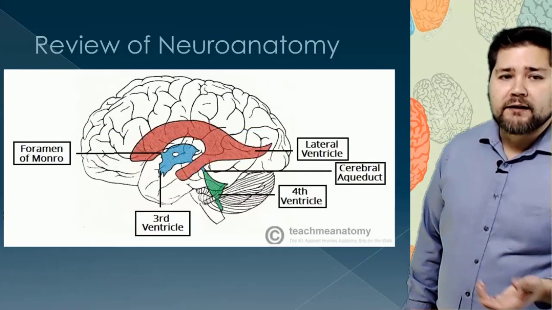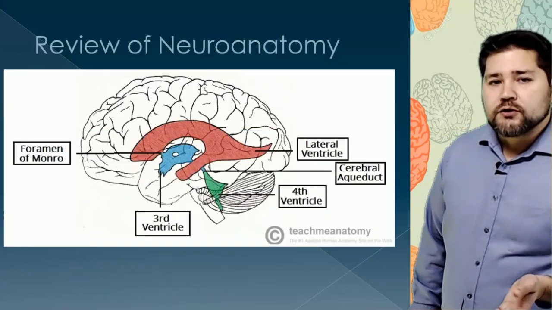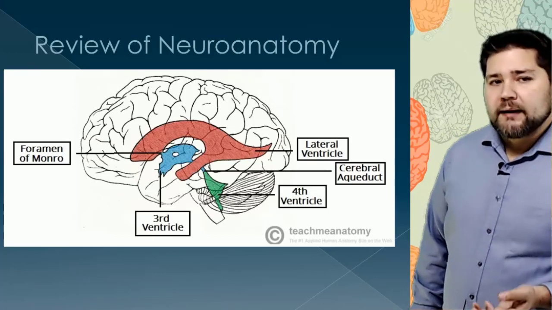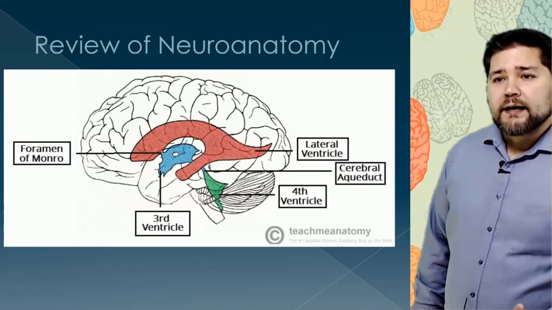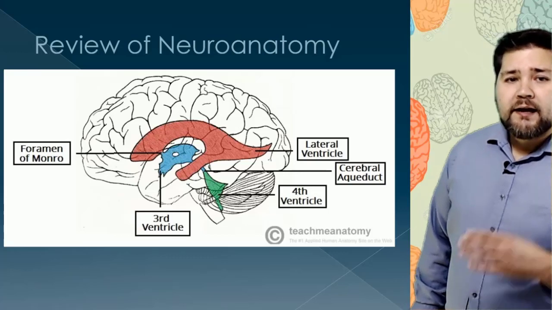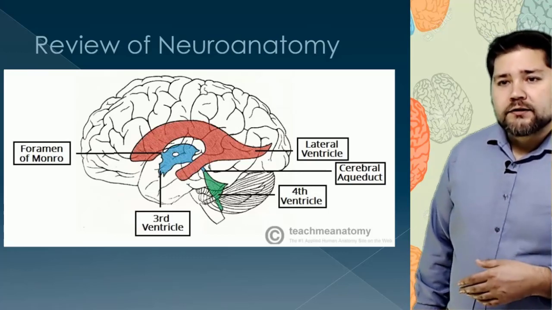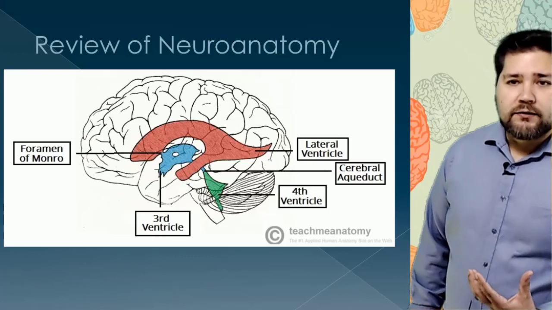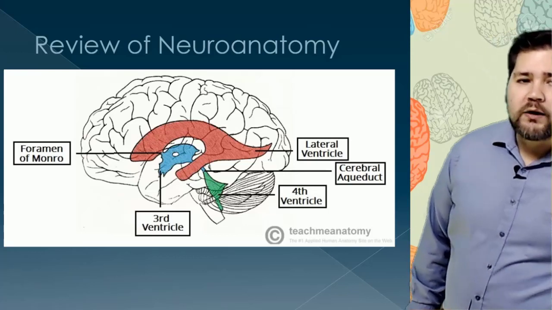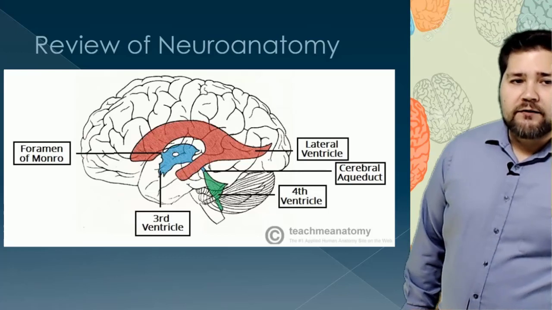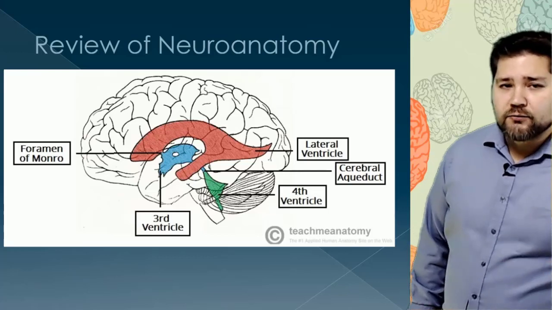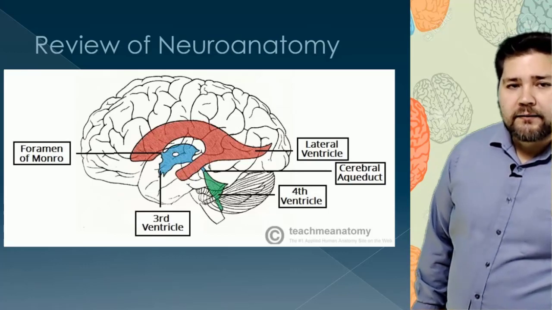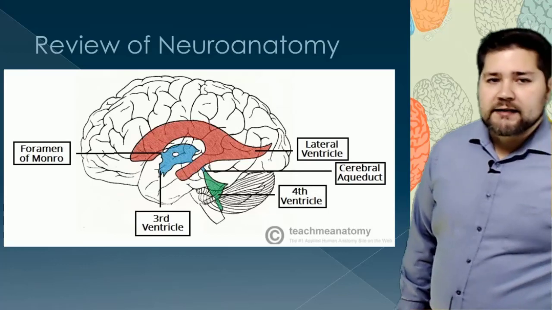Additionally, I want you to be mindful of and be able to identify your ventricular system. You should be able to identify the lateral ventricles in the cerebral hemisphere, the third ventricle locked in the thalamus, the cerebral aqueduct that leads from the third to the fourth, and the fourth ventricle located anterior to the cerebellum as well. Those are all going to eventually leak out from their cisterns into the surrounding arachnoid system, and then eventually make their way back into the sinuses.